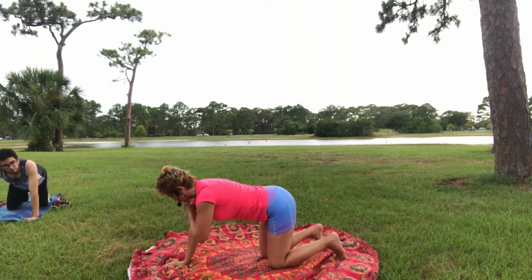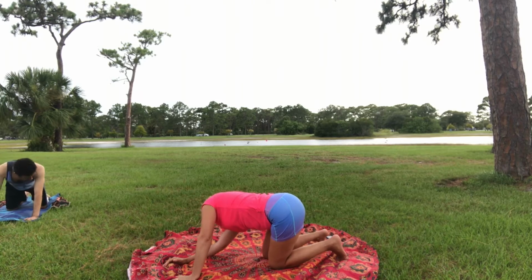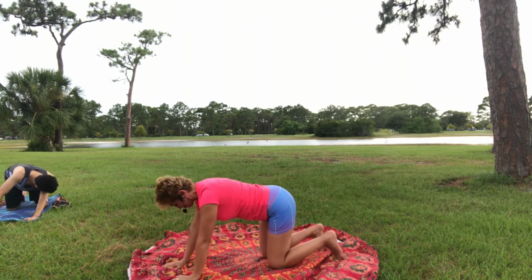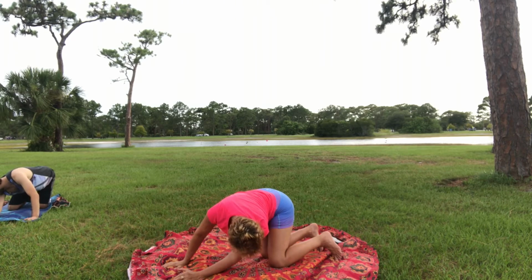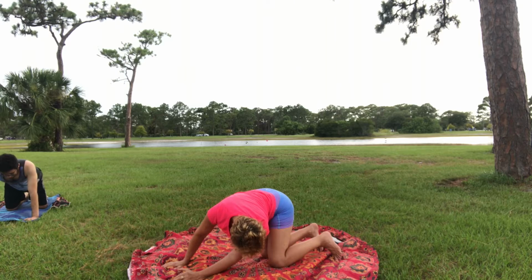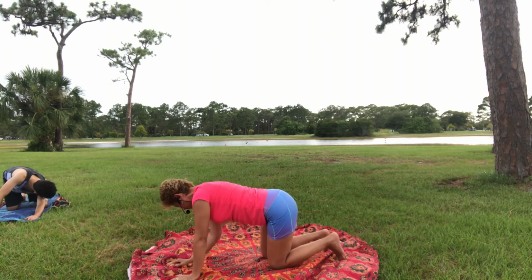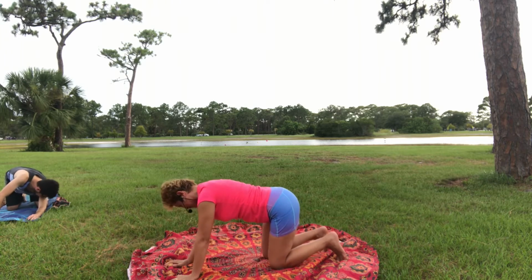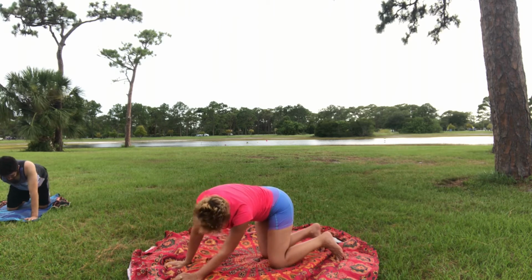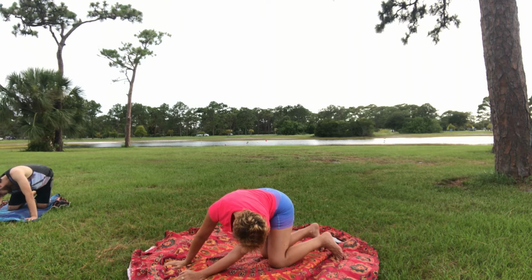Breathing and taking the left shoulder and bringing it to the left hip, bending towards the left side. Inhale back to center. Exhale, right shoulder to right hip. Oh, love that part. Just bring that ear around as well. Loving that. Inhale. Left ear, left shoulder to left hip. Stretch it, open it up on the right side. Yes. Back to center. Right side. Stretch it. Exhale. Right ear, right shoulder to right hip.